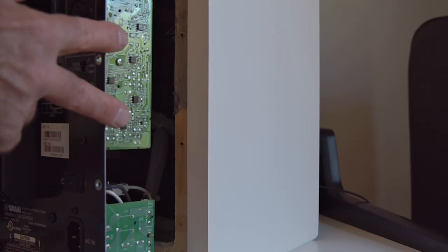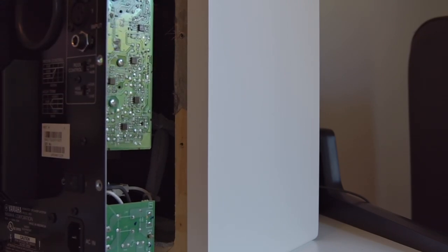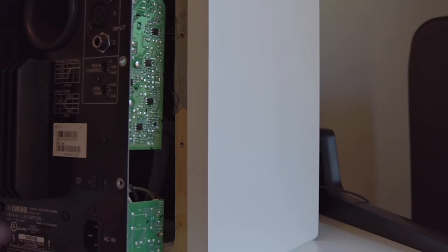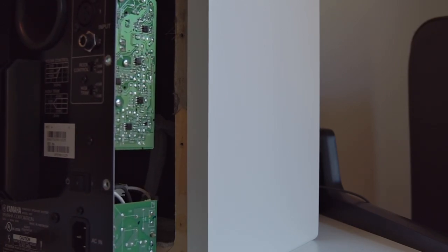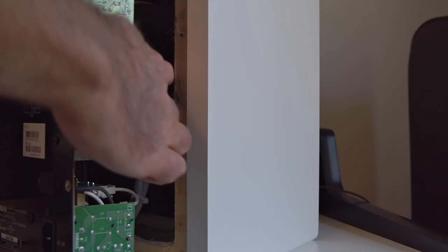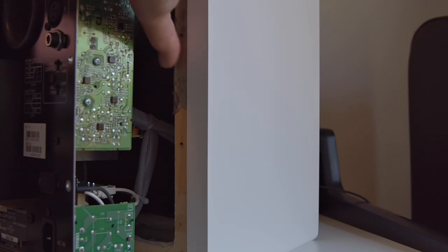But you do have this board here, and what I wanted to point out is that you're going to need to figure out a way to make sure that the Faraday fabric gets grounded, so any signals that come in actually go back through the ground pin of your power source. So what I chose to do there, and this was the worst of the 2 speakers because it was the second one and I was getting tired of doing this, but on the first one I tried to make sure that it was a real tight seal and that the fabric went around the entire edges that you see here. You can see some of the fabric here in this area.